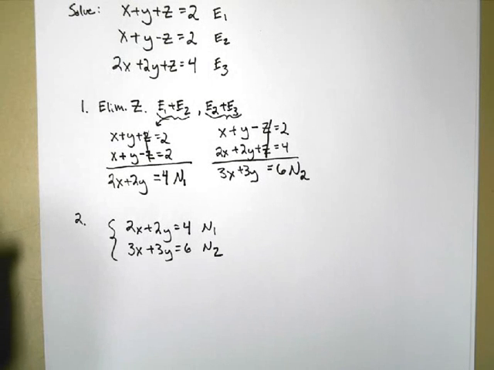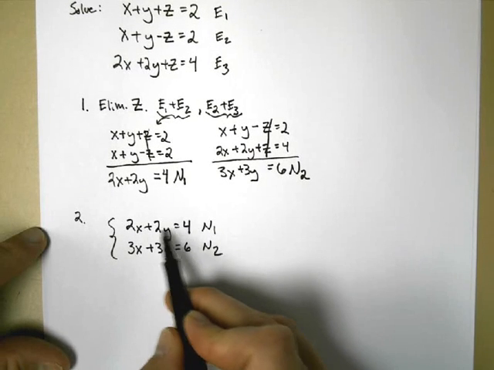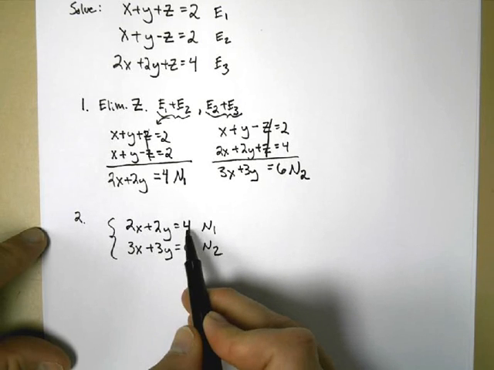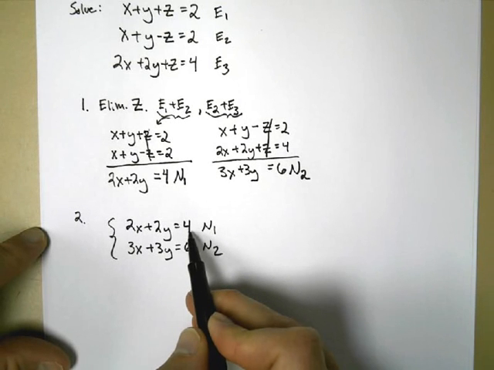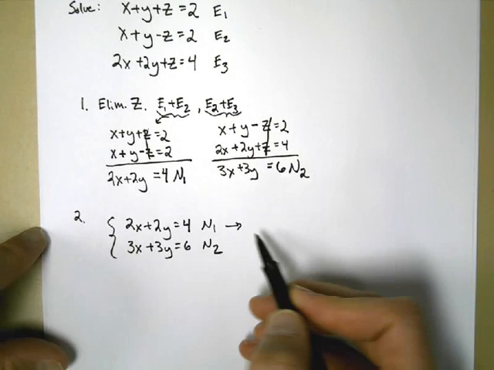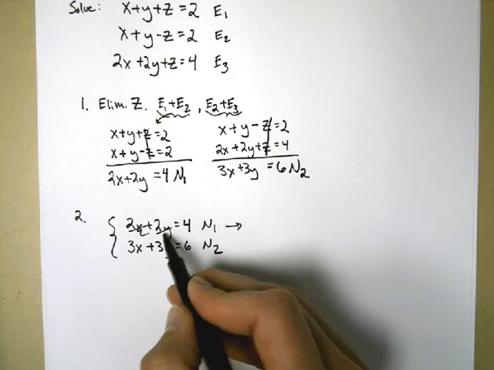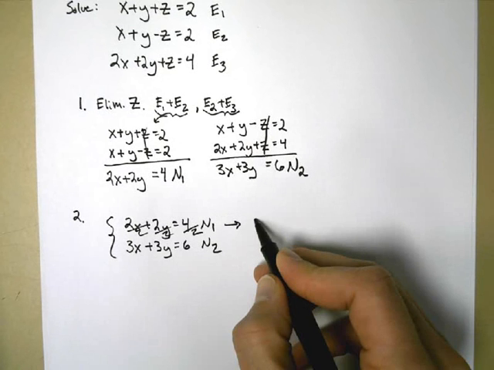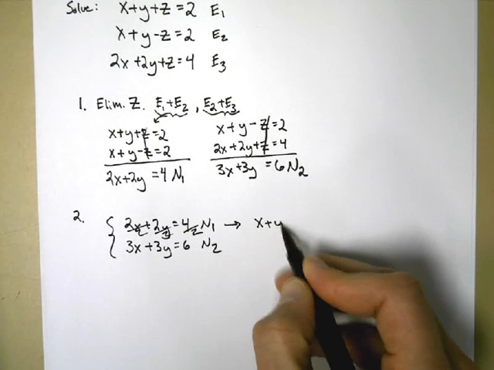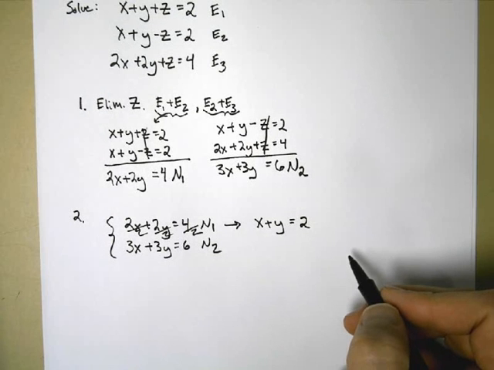I'm going to show you a trick that I might not have had the opportunity to show you in class. Do you see how in this first equation I can divide every term in the entire equation by 2, because 2 is a factor of each term? That will allow me to simplify this equation and makes my life a lot easier. So if I divide everything by 2, this becomes x plus y equals 2. I can use that instead. It's a lot easier to work with.